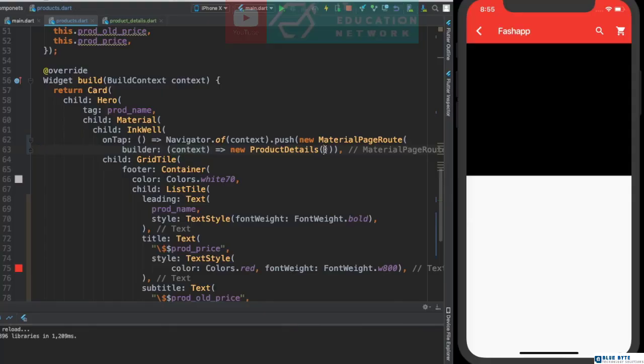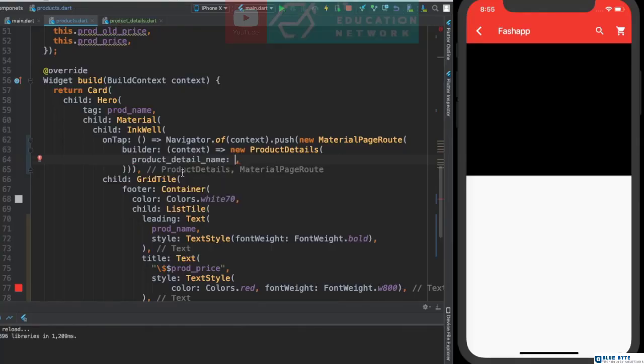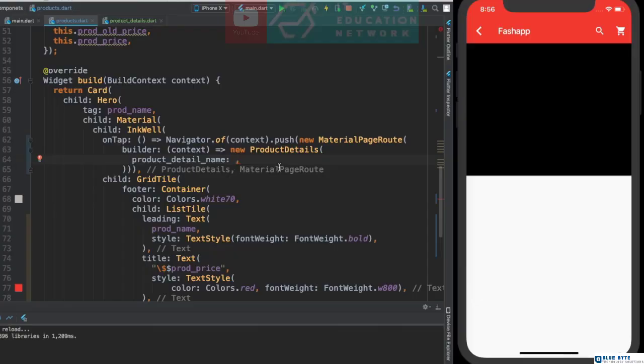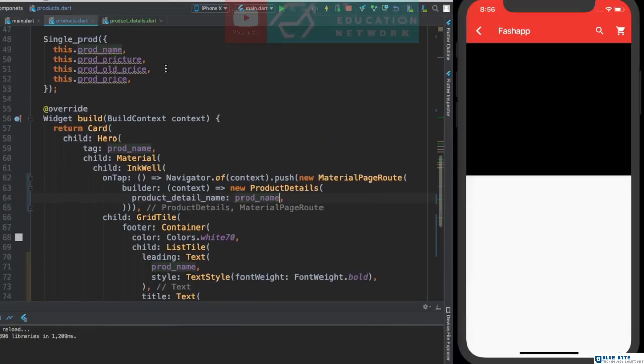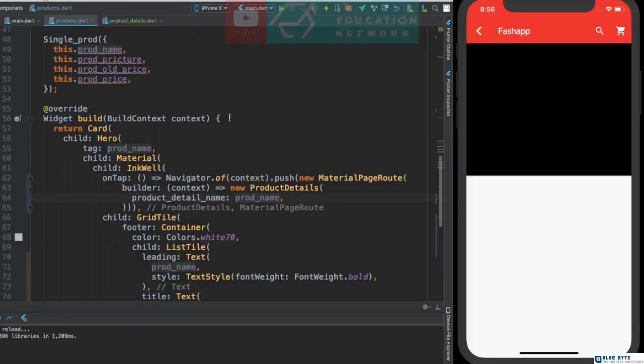So what are we going to do now is set here product detail name. So do you see that this now has a property of the product detail class, because we defined here for this constructor that we have to pass these values: the product detail name, old price, new price, and product detail picture. So coming back here, we have product detail name. It's going to be product name. So we are saying that this value, the product name, is going to be passed for the product details name. So when we call this new function, we'll just have the product name here. All right.